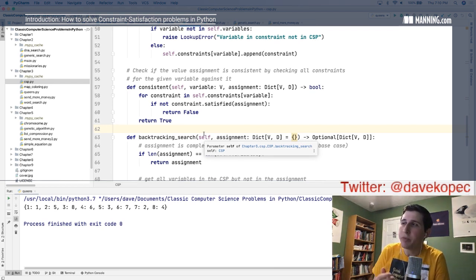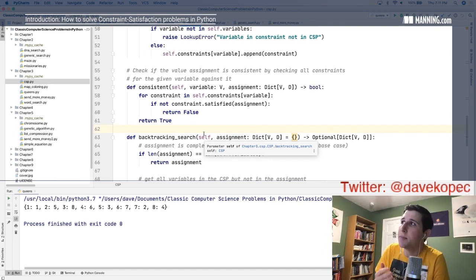If they are, then that's good, and that means that we have a good solution so far for the constraints for this variable. If they're not satisfied, we're actually going to have to go back and try some different domain values for this variable to try to solve it. And the way that we're going to do that is through what's called a backtracking search, which is actually our next method.